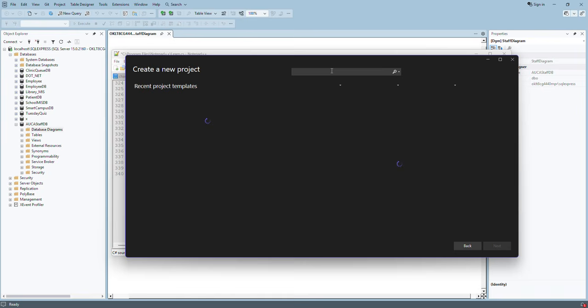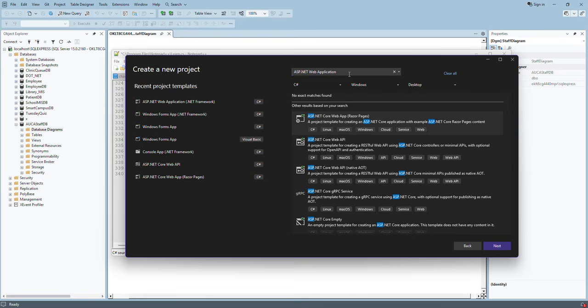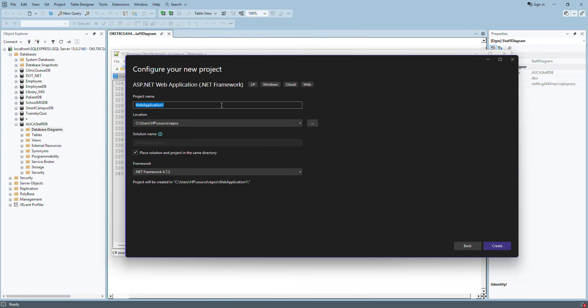Just search for ASP.NET Web Application. Then there is this ASP.NET Web Application .NET Framework. Move on next. Let's call it staff, for example, project name.